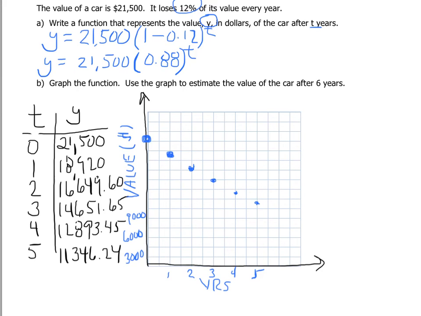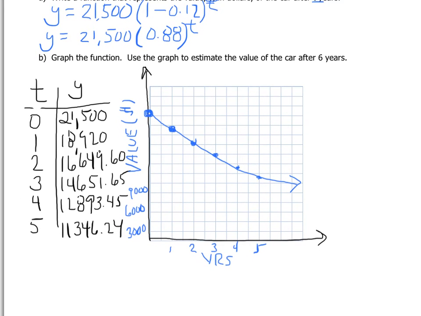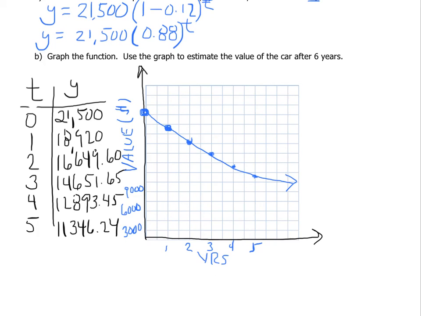So certainly not a perfect graph, but what you are going to start to notice here, well, it doesn't look it completely on this one, probably because we're not far enough out. We're starting to see a little bit less each time that we are dropping, because as the value gets smaller, and you think about it, we are losing the same percentage over and over again, but that percentage is going to get a little bit smaller as we go. So we don't have a linear function that's happening here. We see something that is just fading a little bit each time, and the difference between each of them is getting a little bit less. As we go further, it would show more and more.